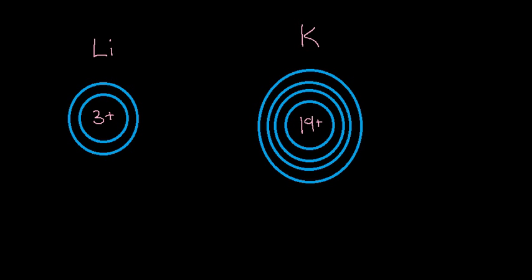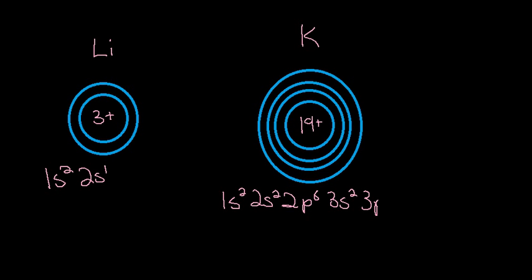So the principal energy level, let's look at lithium. Let's draw the electron configuration. It would be 1s2, 2s1 as we saw above. For potassium, this one's going to be a little longer. I'm just going to write it out here really quickly. So this potassium, the electron configuration. Well, what we can see for both of them is the Z effective is 1. 3 minus 2 would give us 1, and in this case we would have 19 minus 18, so the Z effective here would also be 1.